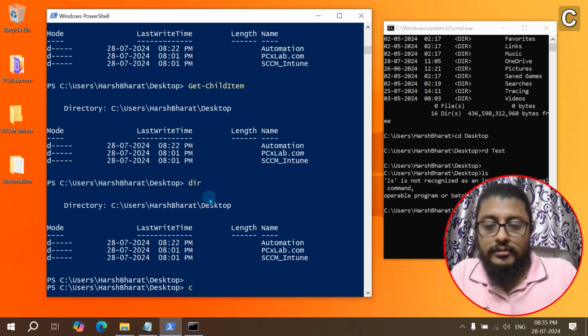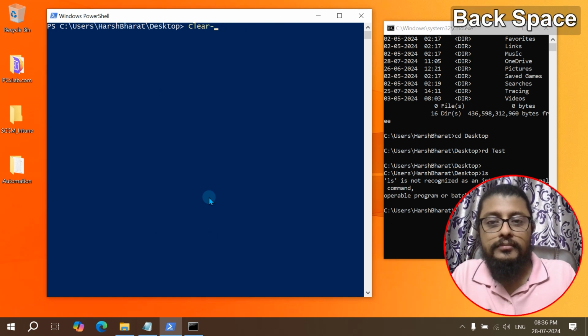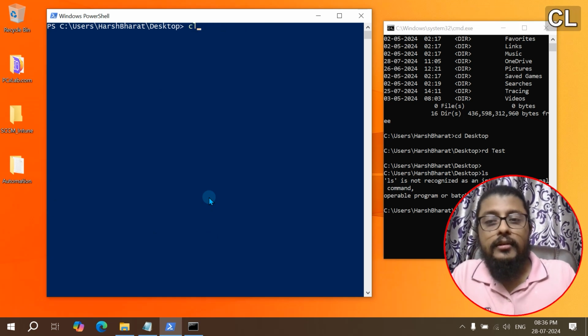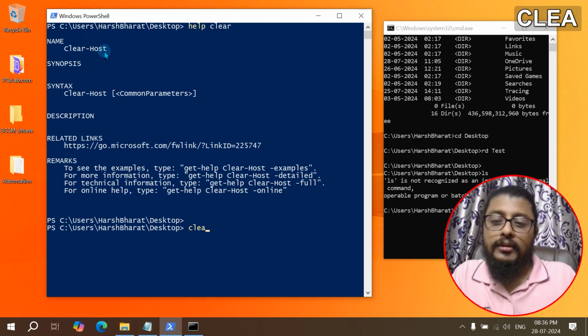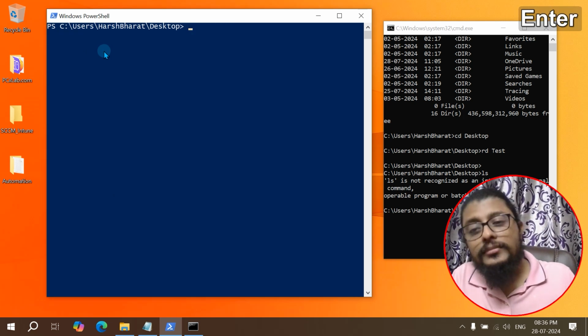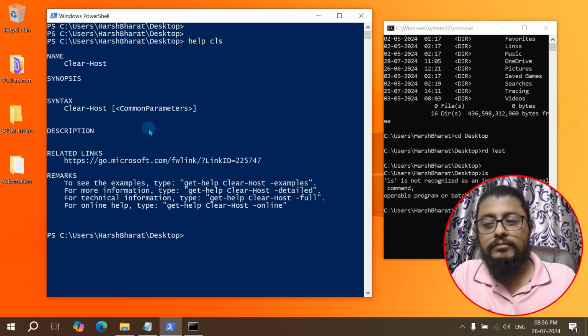Again, the same as clear screen. Okay, help Clear-Host. Yes, Clear-Host is a command. Anytime if you don't know anything, you simply say help, and help cls gives all the options for you.